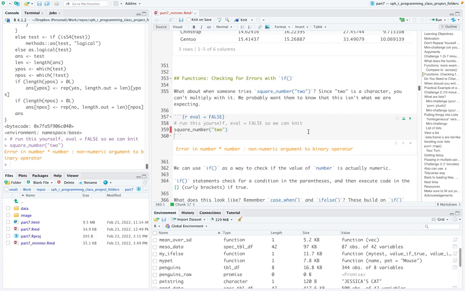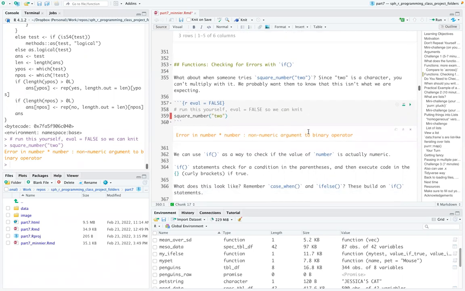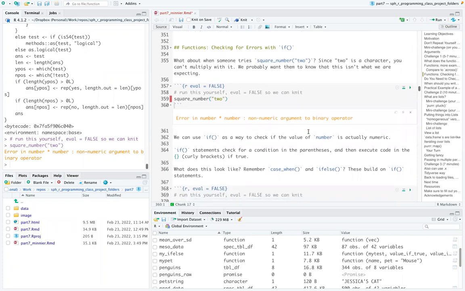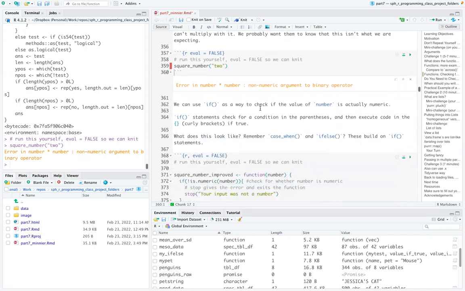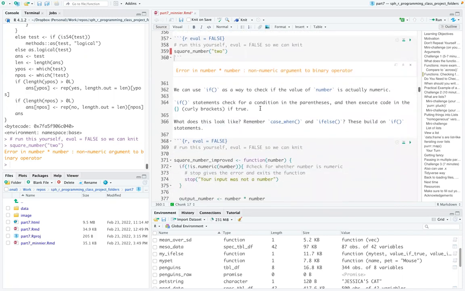That's a very common error that I get a lot. Maybe you do. Doesn't really tell me much, except that something's non-numeric. So that's a clue, but we can actually build in a test that says, what if we don't give a numeric value? I don't want to go through the process of trying to square it. I'm just going to tell my user that that was wrong.